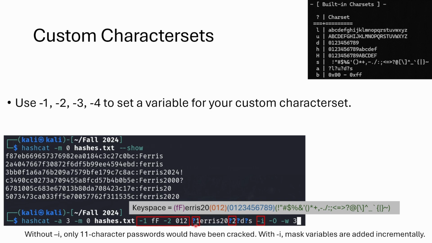I put a placeholder of 1 here. So the question mark sets the placeholder. I did 1, so that's the F's. I have my static candidate entry there, and then I have question mark 2, so that's our 0, 1, and 2. So I have that after the 20. What I'm trying to do here is get, you know, it could be the year 2000, it could be the 2010s, it could be the 2020s. So that's what I'm trying to get at there. And then I did dash D, so that's just another digit. And then I did a symbol.